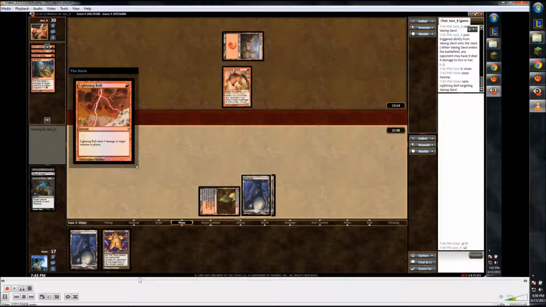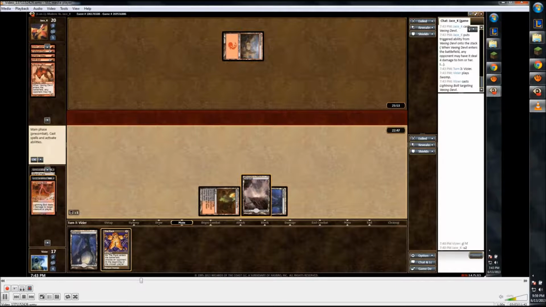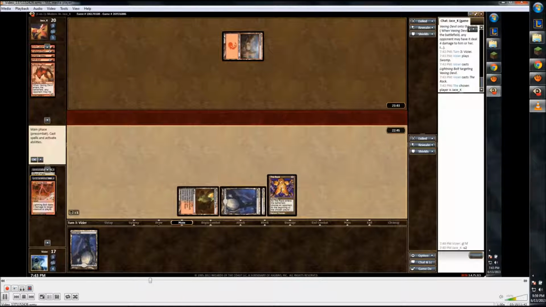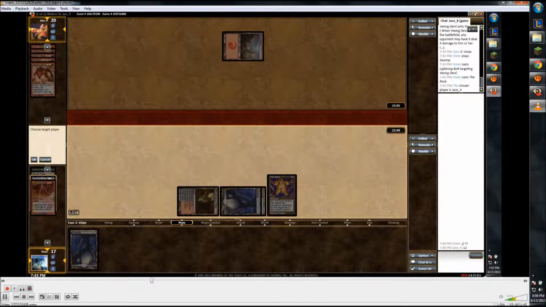I guess this is all obvious stuff, but I'm going over it because sometimes people make misplays, and that can lose you games. I would never plan on drawing a removal against Vexing Devil when it gives you the option to kill it. So that's my thought process.